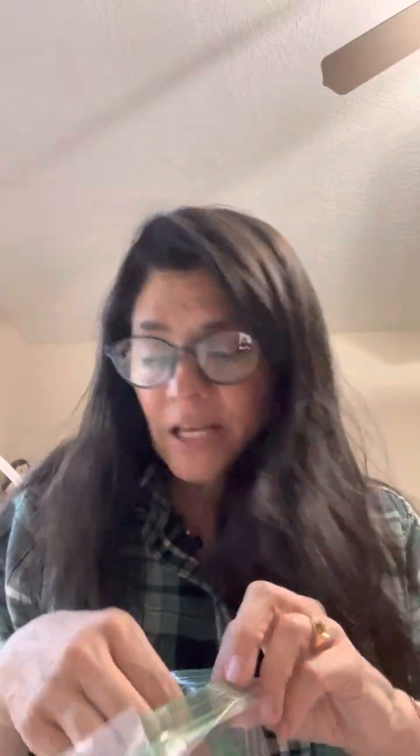Okay guys, it's Dress Girl and back with one more video. So I found this crochet thread — I think that's what they call it. I got it at the thrift store and I paid 50 cents for it. It's a nice bright vibrant green. I've had it for a little bit and I've never used crochet thread before.